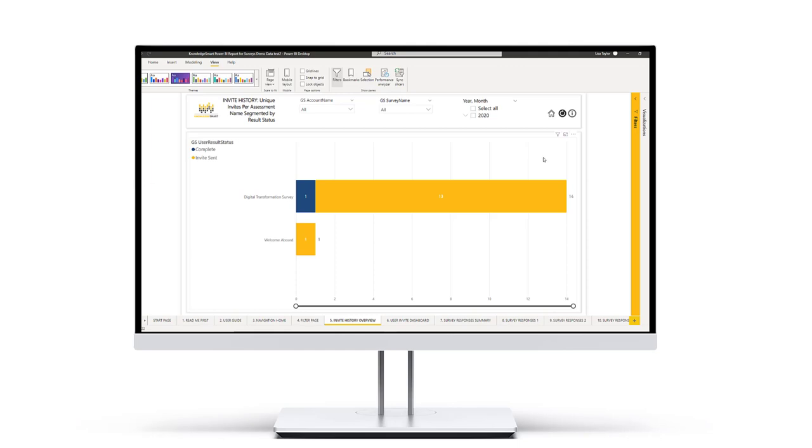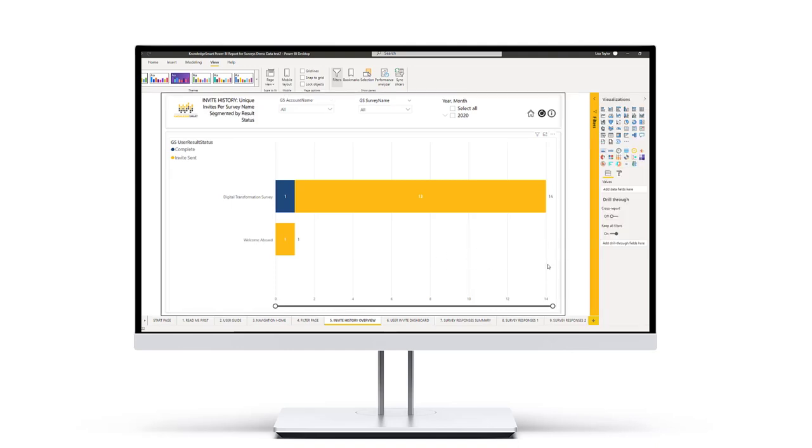Now let's move on to the first report page showing a chart. So on this report page, we are looking at invite history, and we are looking at the unique invites per survey name segmented by result status. So we can see, for example, 13 invites were issued and only one has been completed.